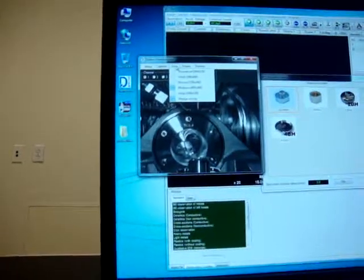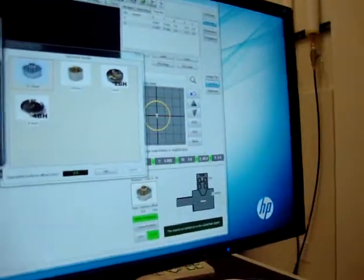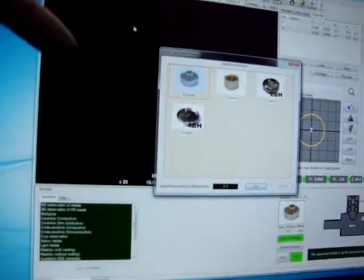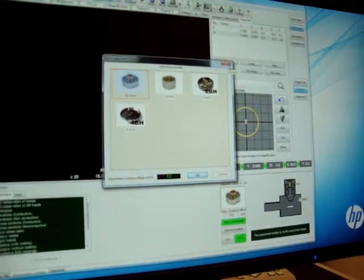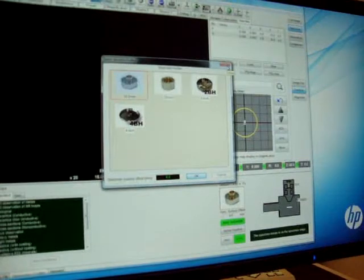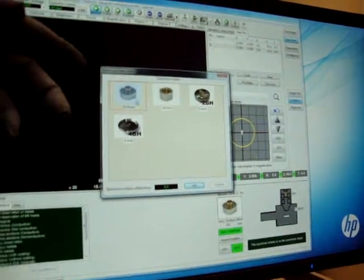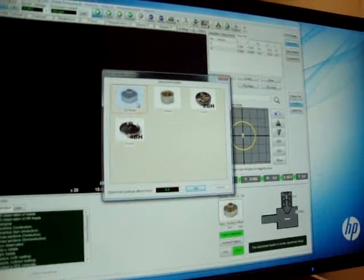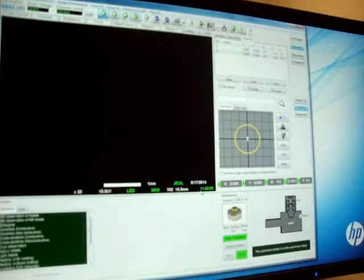When it did that, you can close the minimize. I always minimize. When it does that, bring the lever down, put the sample in, and this window will automatically come up. You select your holder. Double click. Say okay. All right.